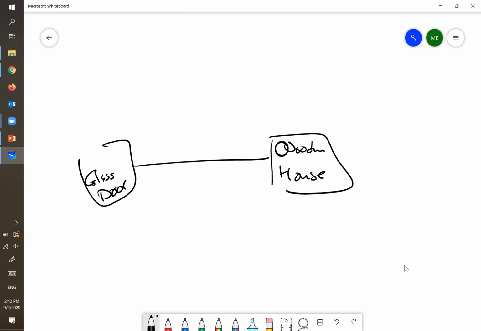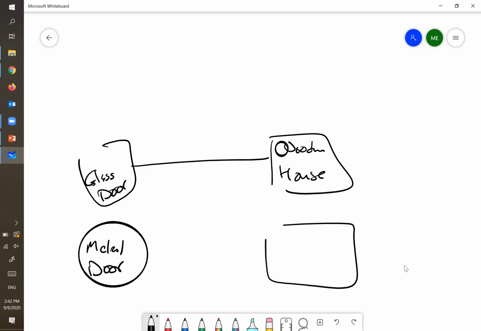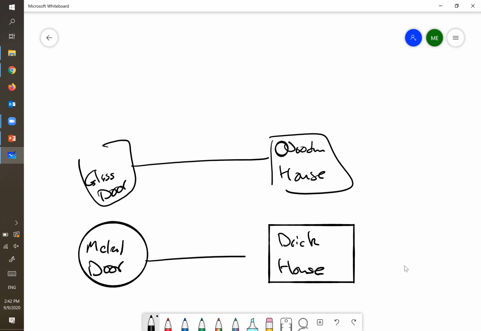And I have a metal door connected to a brick house. And then I come back later and say, well, I can actually put down the metal door on the wooden house, and I can also put down the glass door on the brick house.